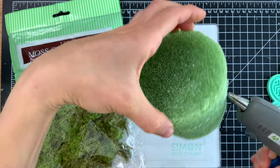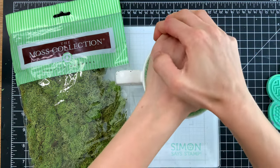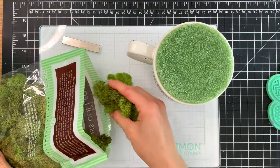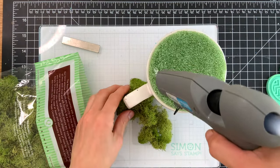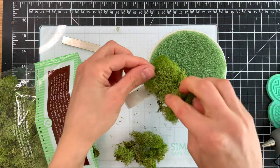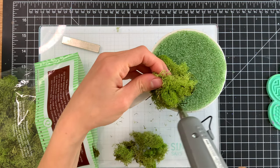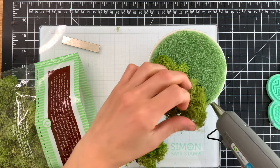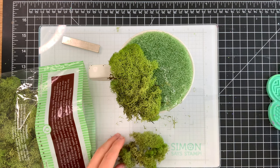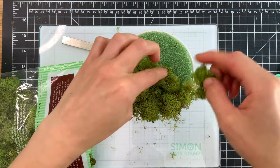I'm filling this mug with a piece of styrofoam — find something that'll fit well in your mug. I have this green styrofoam that worked really well. We're going to cover this styrofoam with moss, so the color doesn't really matter. I'm using moss picked out from Simon Says Stamp store — it's a really nice assortment of different textures and colors. Using a hot glue gun, I'll glue that moss on top of the styrofoam and let some hang down off the sides to give the mug a nice whimsical feel.